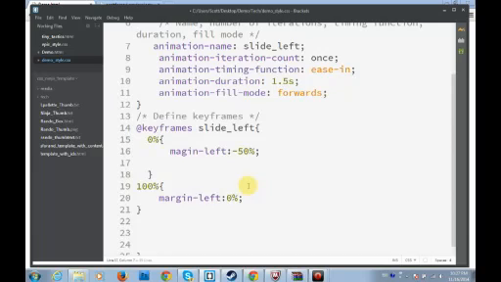And let's see, just for the heck of it, opacity 0 and opacity 1. And thanks to this ease in feature up here, it should slowly go from one point to the other.